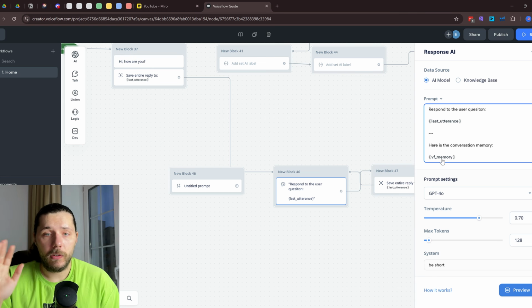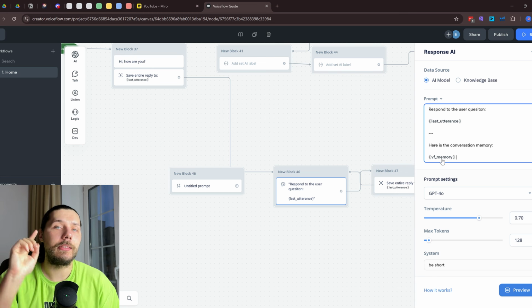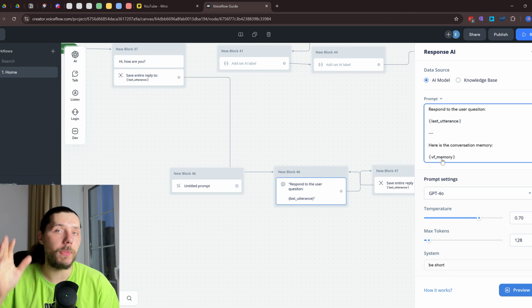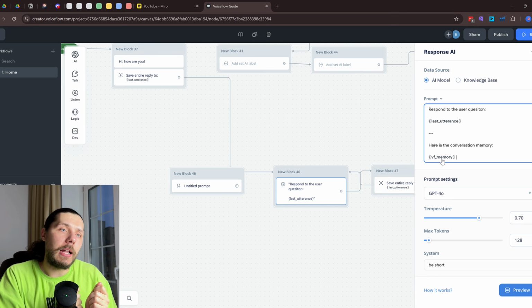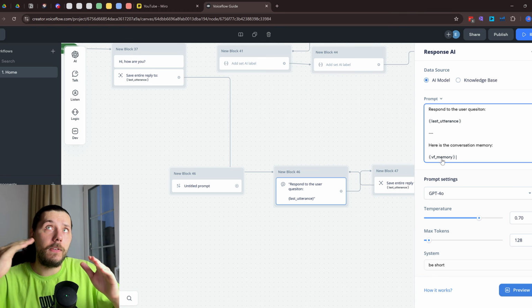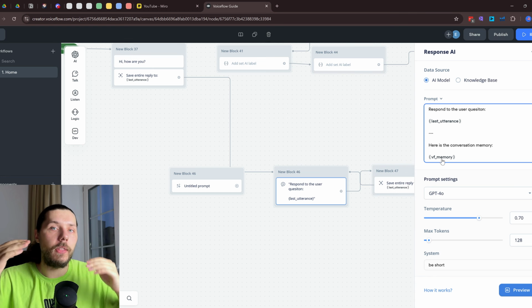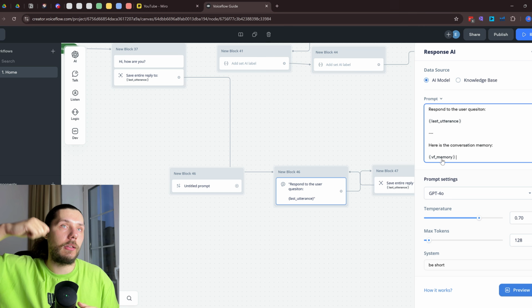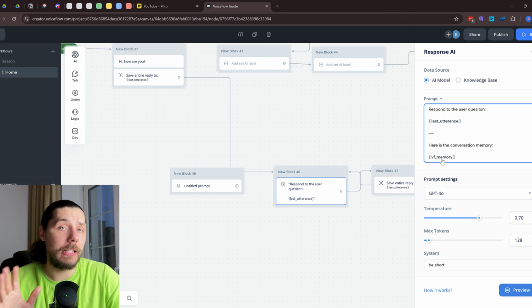I think it saves only the last 10 utterances and responses from the AI, from the conversation, okay? So it means that if it's more than 10, so let's say your user has an in-depth conversation with the AI, it will not remember what happened a while back, okay? So it has the limit.